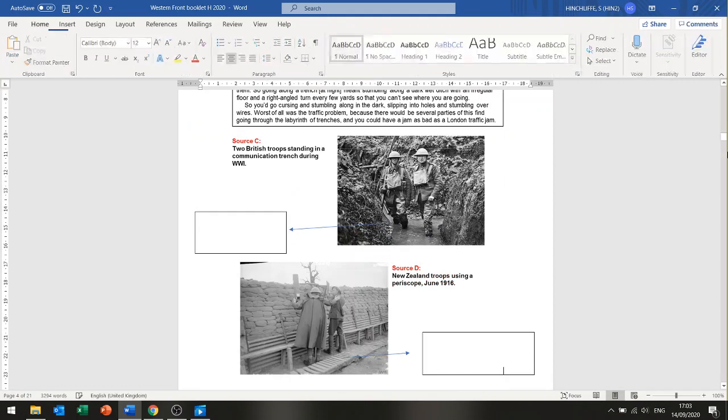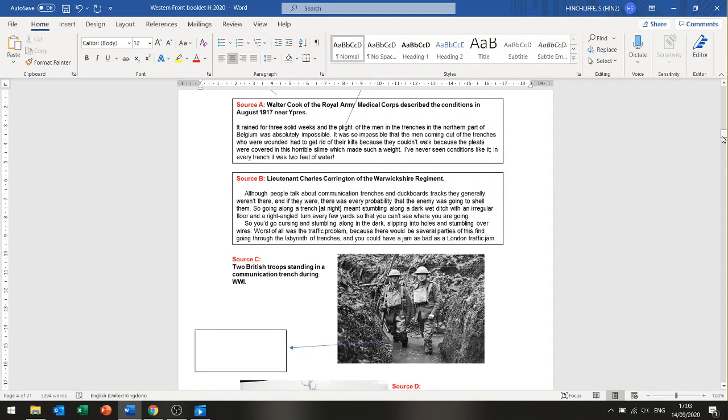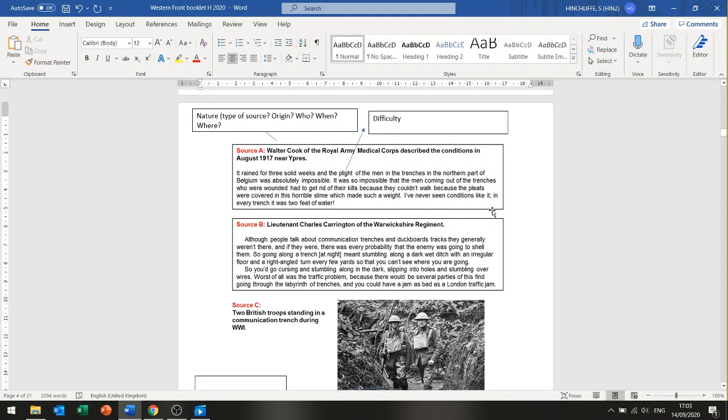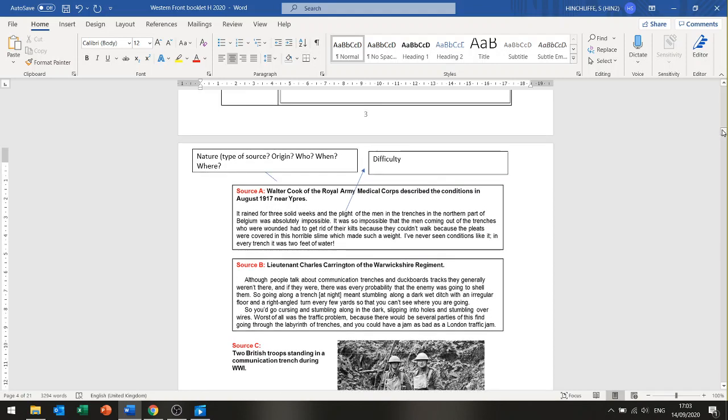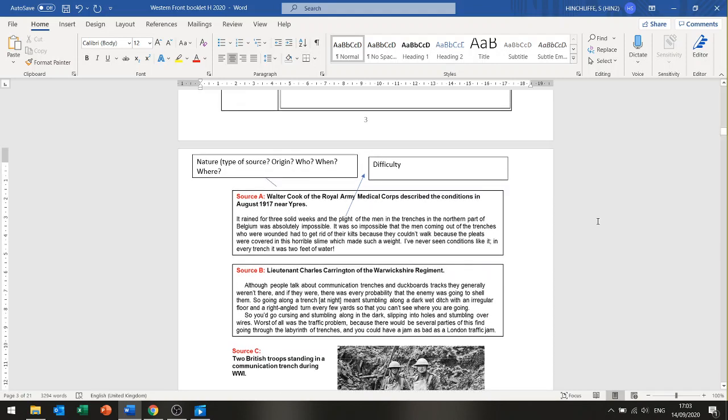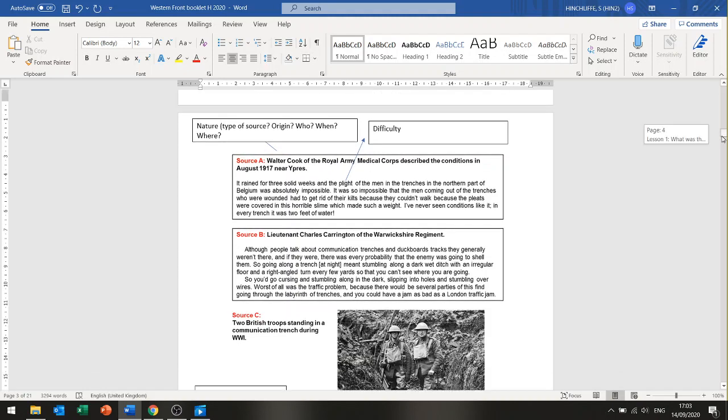Many of you will have heard of trench foot. That's what it's going to lead to, isn't it? Your feet being exposed to water, not being able to dry them. It's a horrible feeling for 2 weeks. You can imagine how miserable it would have been to serve in those trenches.